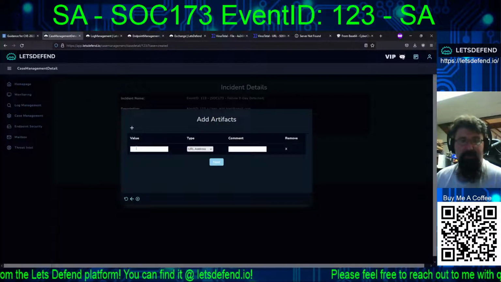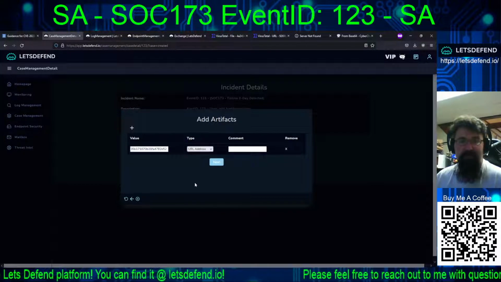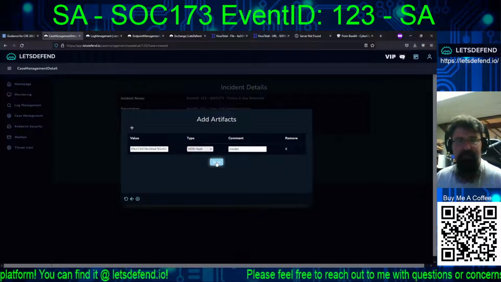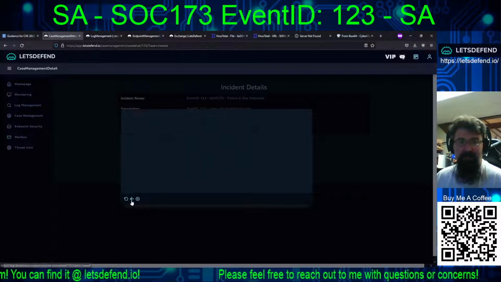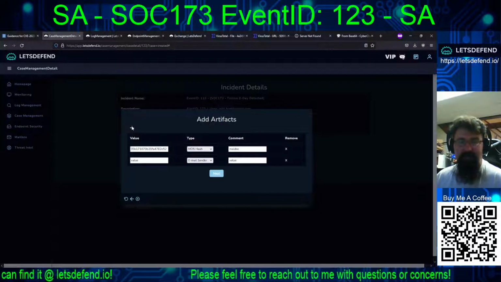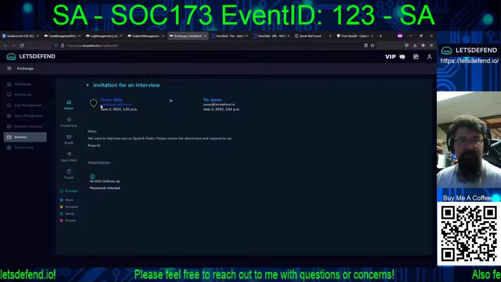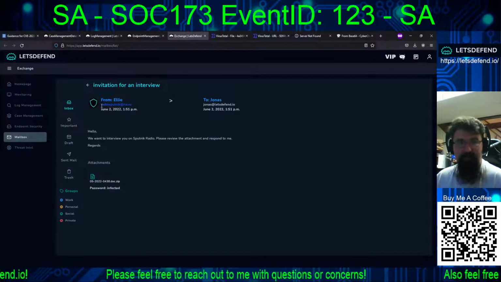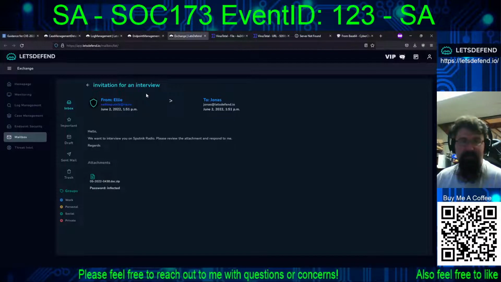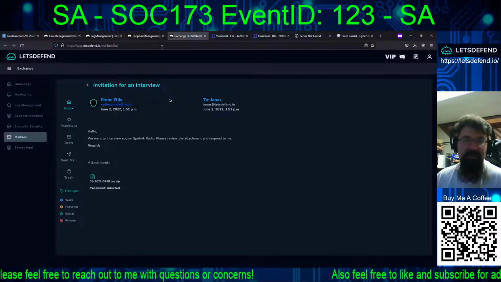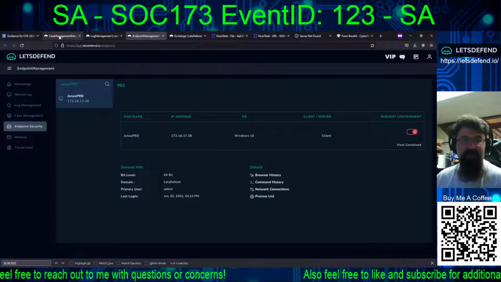Okay, so value is the MD5. This is the maldoc. Wrong button. Then we'll go to email, I guess. Although technically, okay, if we're not doing any sort of business in Russia, specifically with the RIA.ru, let's just block the entirety of the domain and just be done with it.